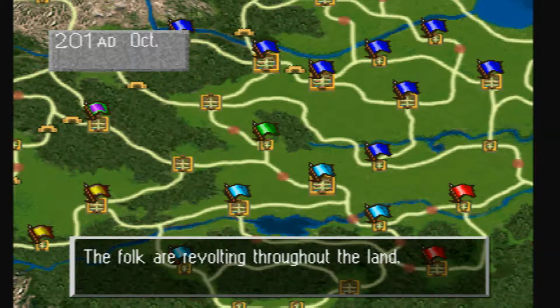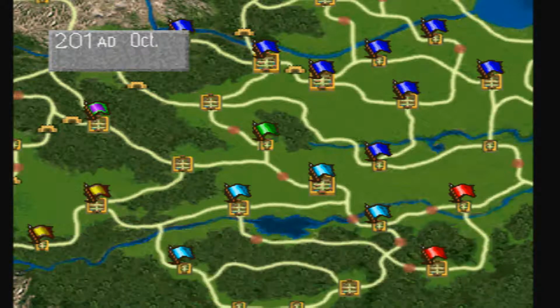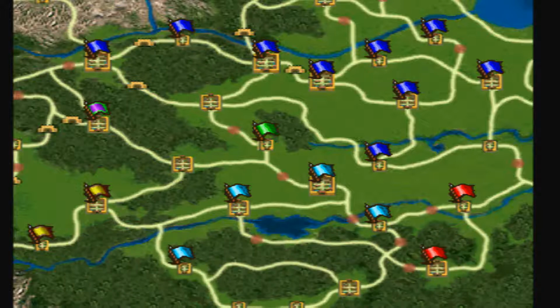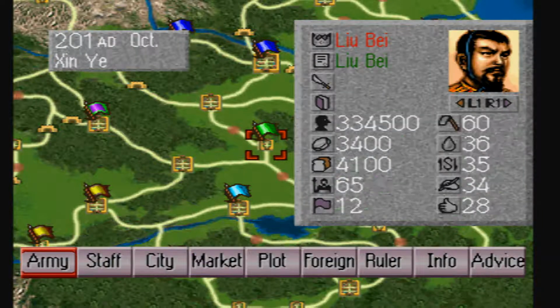And right off the bat, we've got a couple guys that want to come serve me. We've got some folk revolting in the land. And already in Jinye, people are revolting. That's not good.